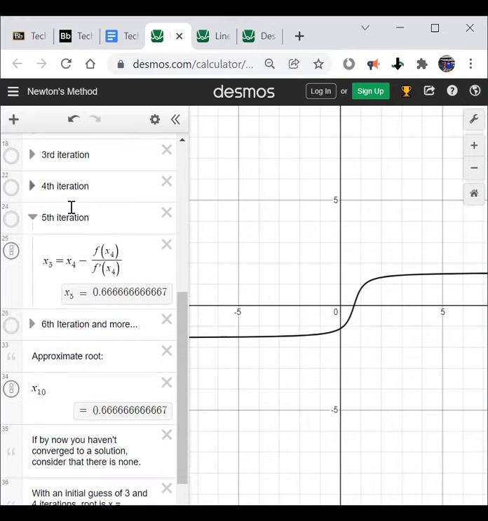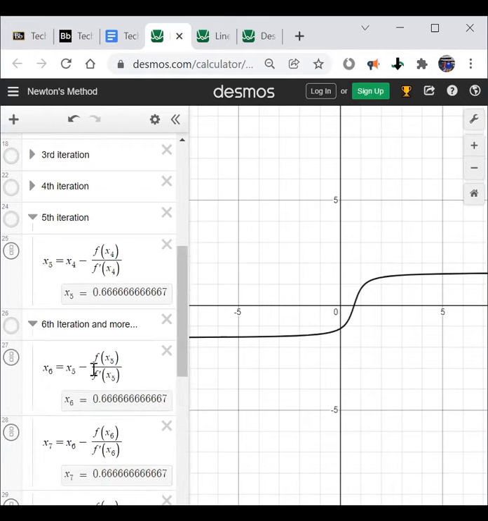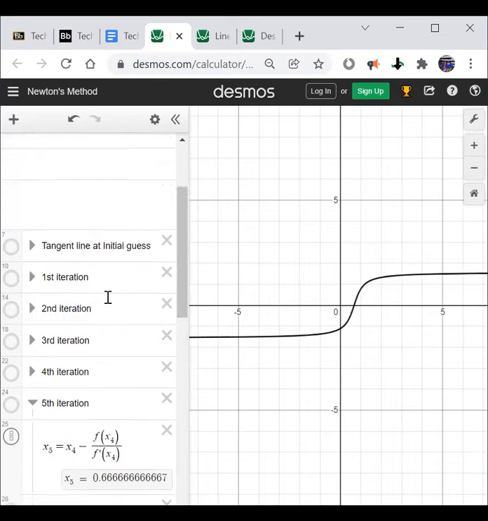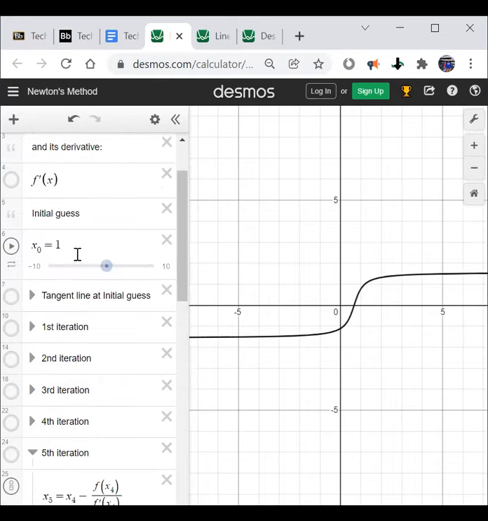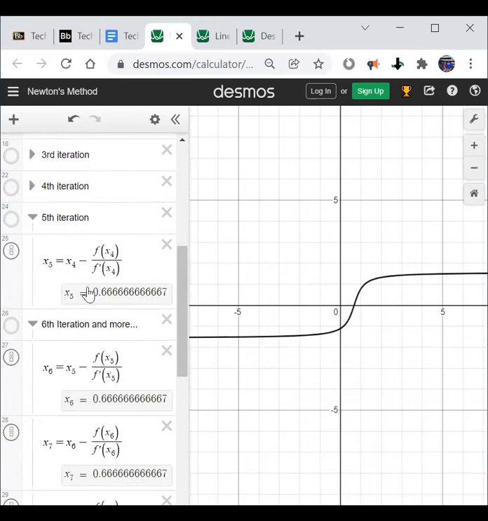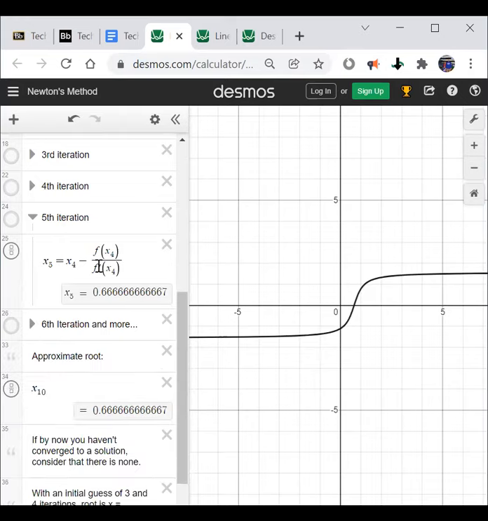All right. So then we got to go beyond here. So we go into sixth iteration and more. It isn't until we get to the sixth iteration that we get a repeated decimal value. So this one would be an initial guess of 1. So with an initial guess of 1 and 5 iterations, right? Because it isn't until the sixth iteration that we get a repeat. So with 5 iterations, the root of the function would be x equals, well, you could just write 2/3 because that's what that's saying.